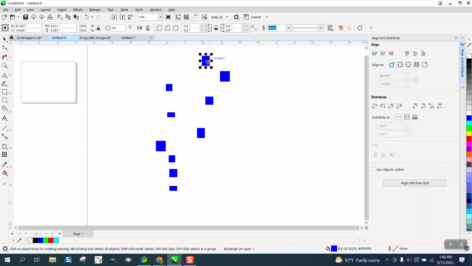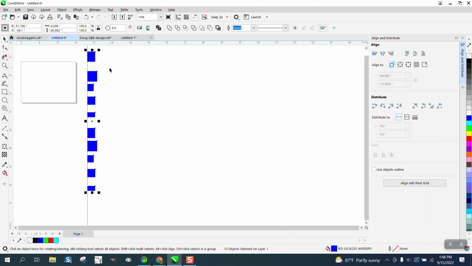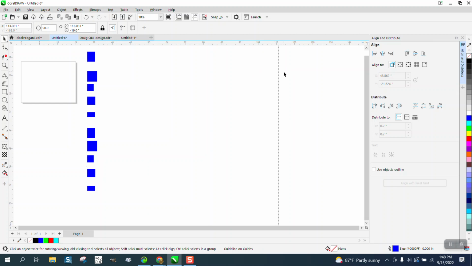I just did a video about aligning and moving nodes, but then I started thinking you could do a specified point with an object. So I'm going to set that object there, and then I'm going to select all the other objects, holding down the Shift key and selecting this one, and I'm going to have them align to that line that I put the object on. So we can do the same thing we did earlier with the nodes.